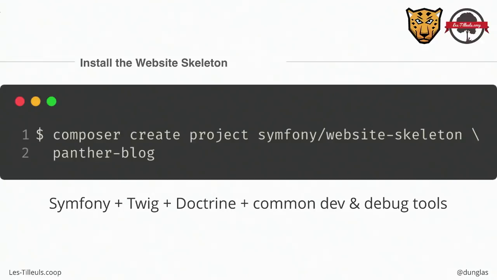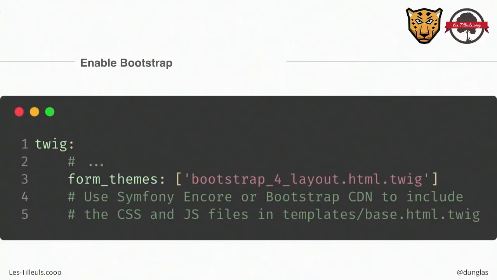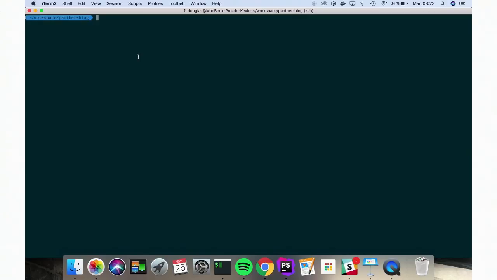It's intended to create APIs and command-line applications and small apps. But if you want to build a traditional website with a database, a template engine, the Symfony mailer component, and everything you need, it can be a bit tedious to cherry-pick what you need to bootstrap the project. So you have an alternative called the Symfony website skeleton, which contains basically the same things that used to be in the Symfony 3 standard edition. Let's install this skeleton. I've also enabled the Bootstrap CSS framework integration — I just add one line to a configuration file and grab the CSS and JavaScript files using Symfony Encore, Yarn, or NPM.